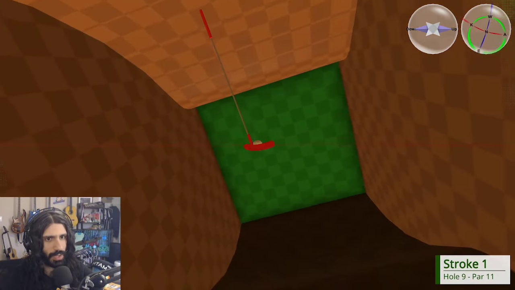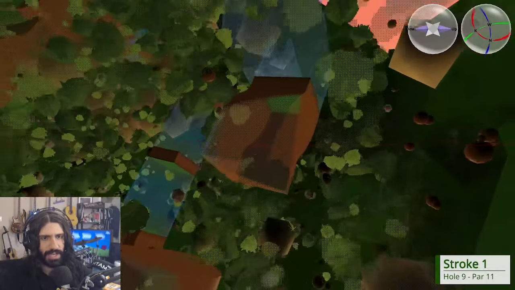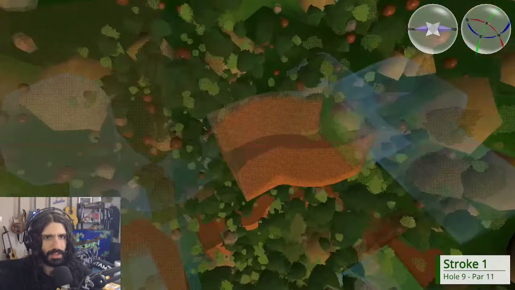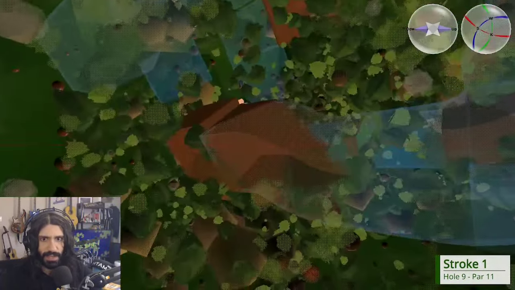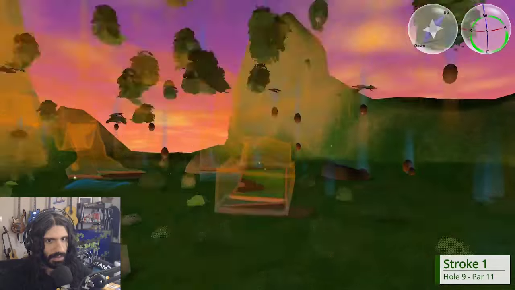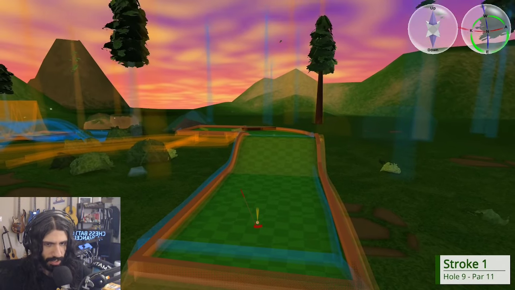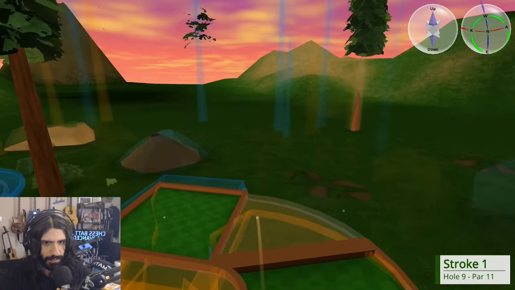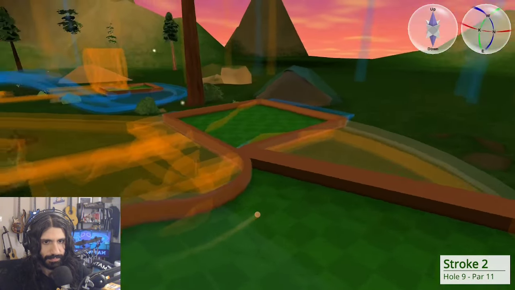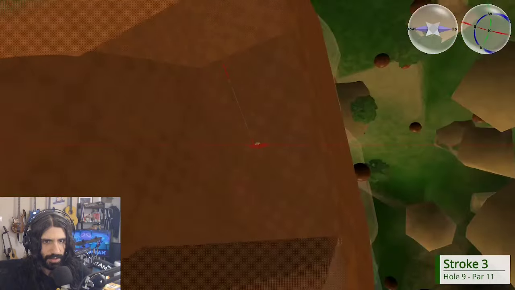Yeah, there's so much going on here. Oh, Jesus. Okay. So we go up here. I think that's just... Jesus. Par 11? Oh, this is the ninth hole. So I guess this is the big climax, huh? There's a lot to unpack. Okay, so we just need to go not hard enough that we fly off the end here. Okay, tight. Now let's go back into volume view.